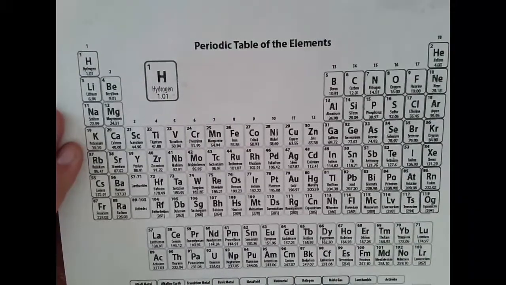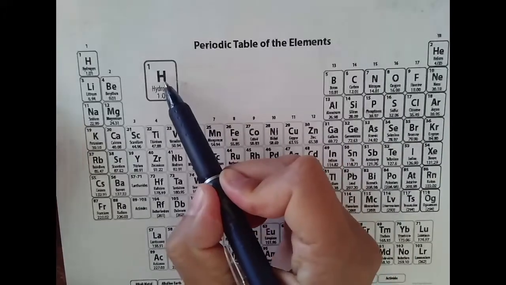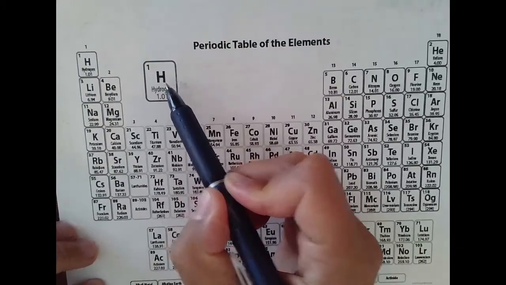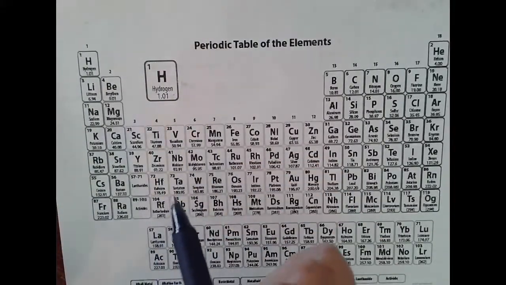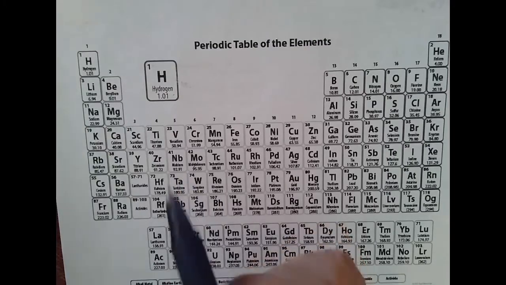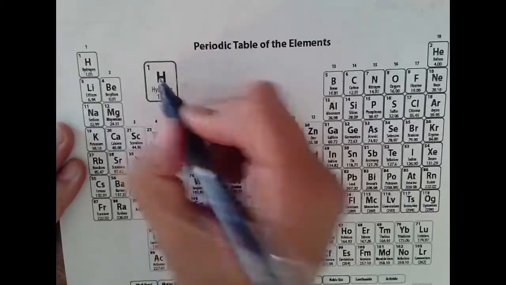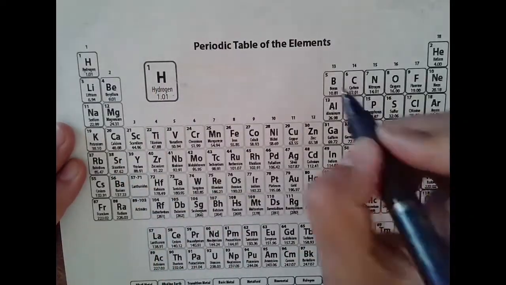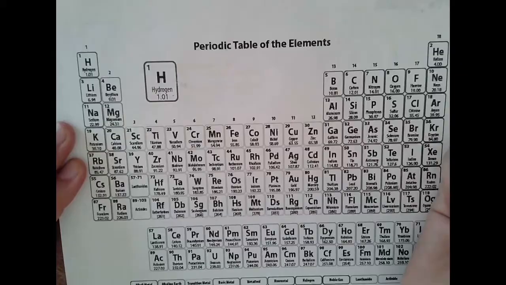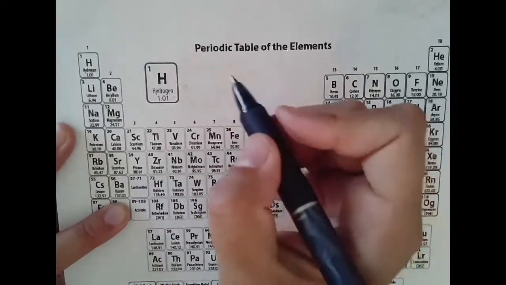Each of the boxes on this periodic table represents a different element. If we were to take a chunk of hydrogen and we were going to split it apart, split it apart, split it apart until we got down to the single smallest thing that was still hydrogen, that would be one atom of hydrogen. And the properties of that atom of hydrogen are going to be different than the properties of, say, an atom of carbon. So the periodic table is arranged in a very specific way.